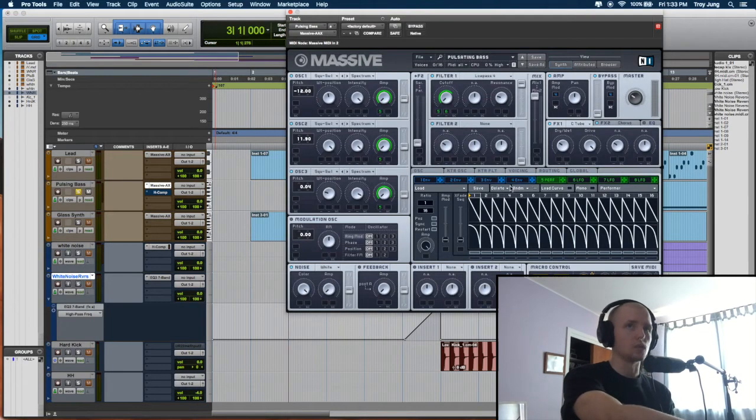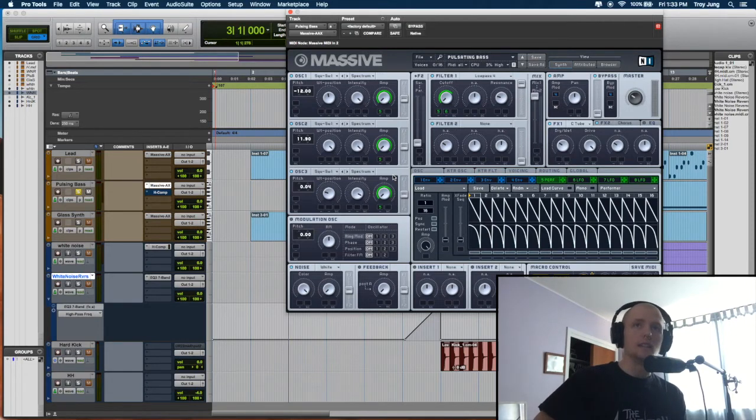Then to the actual synth itself, the main driver of this pulsing synth in Massive is the Performer tab right here. I have the waveform going to all 3 amps for the oscillators, and that's creating that pulsing effect, or that rhythmic 16th note effect. I find that's the best way to do that within Massive. Using a square wave to modulate that doesn't really work as well, so I find the Performer works really well for that.